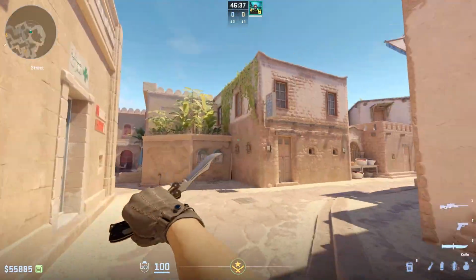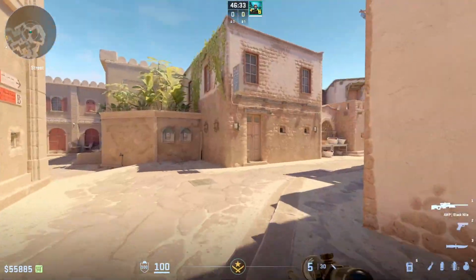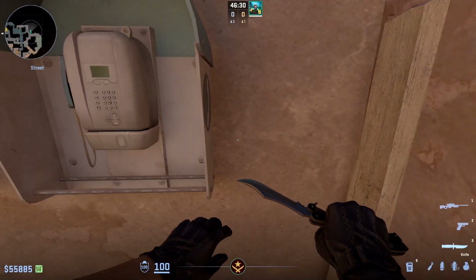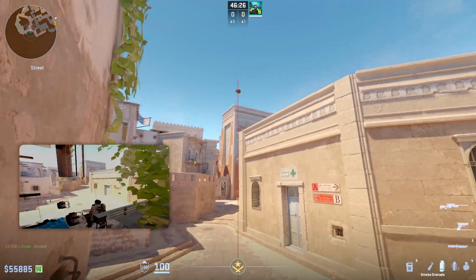And let's take a look at the Anubis map. I've got a few grenade tricks for you. The first one is a smoke for the connector. This smoke is unique because it goes deeper than others. To throw it, stand in the corner, aim here and use a jump throw.